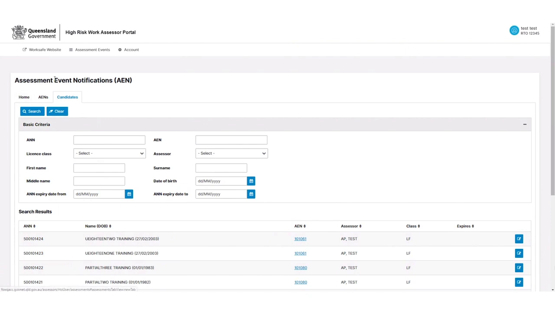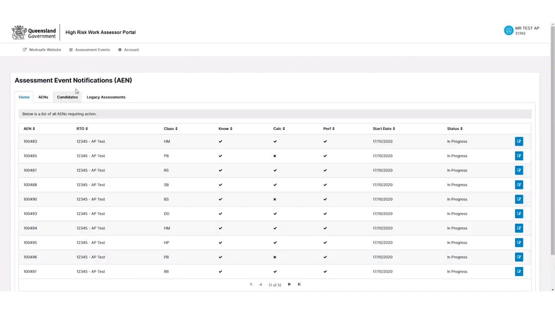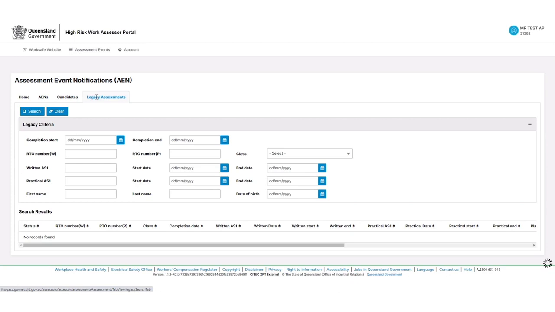Now, assessors will have one extra search function. And if we head over to the Assessor option, we can see that there is a Legacy Assessments tab. Assessors with the Legacy Assessments tab have access to all of the searches for the old AS1 documents that were in the old portal. Once you roll over to the new portal, access to the old portal will be disabled. So this will be how you'll access all of those documents. You can select all of the criteria that were available in the old portal, and this is everything that will appear on an AS1. Once you perform a search, all of that historical data will be available for you.